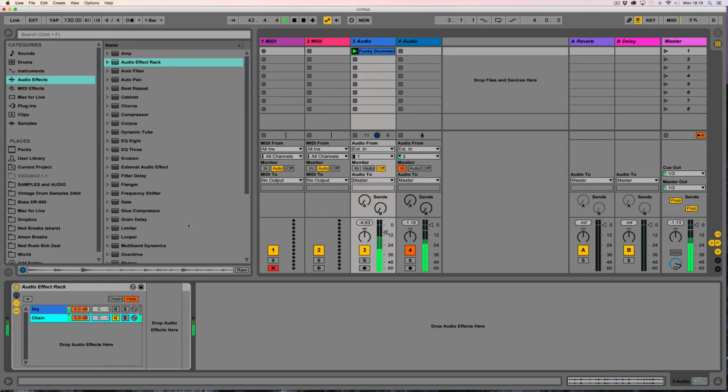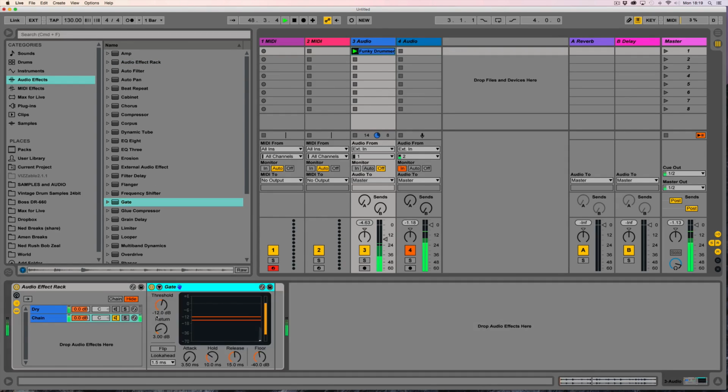Oh, delicious. Right. So the first thing I'm going to do is gate out a few little bits. So there I've just got the kick and snare. Lovely.